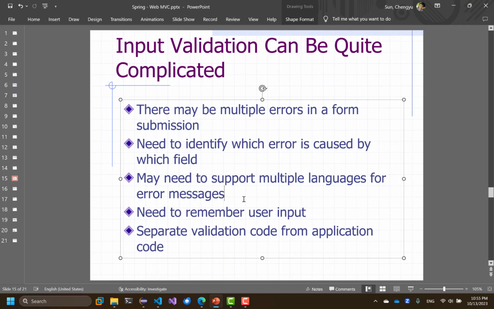And last but not least, we often want to separate validation code from application code because otherwise, when they mix together, it's hard to manage. So all this basically says that we need some kind of framework support rather than having to do all this from scratch ourselves.